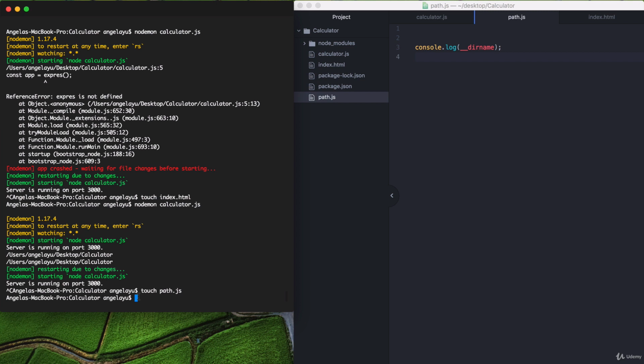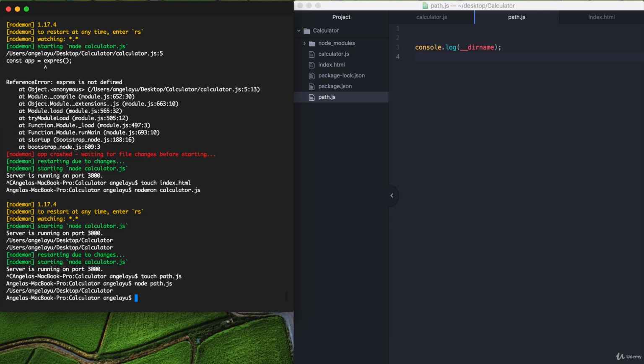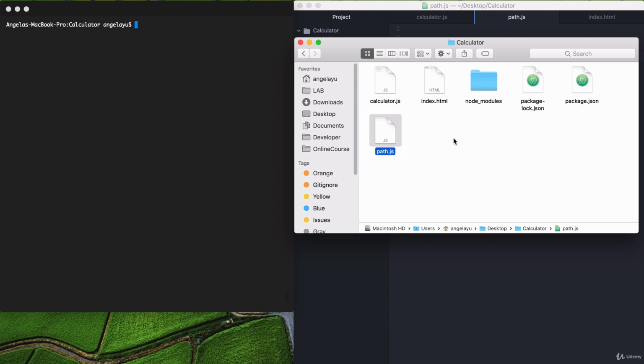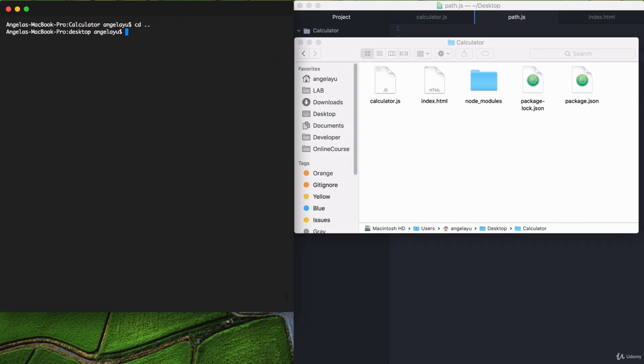Now if we run node path.js, you can see we get the location where it is, which is currently inside this calculator. Then we drag that path.js into our desktop, navigate back to our desktop, and rerun node path.js. Then you can see now the path is users/AngelaU/desktop. So have a play around with that and see if it makes sense.